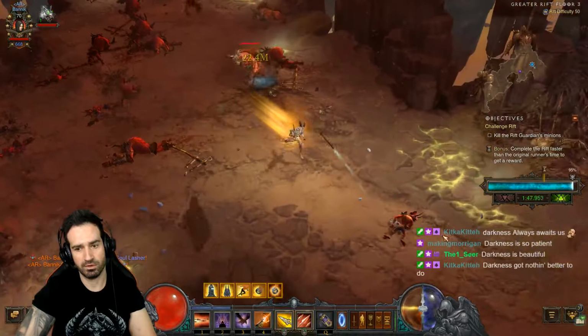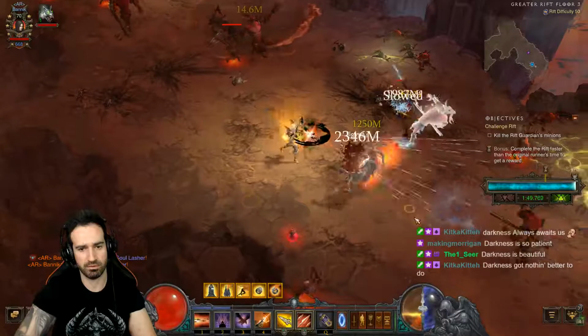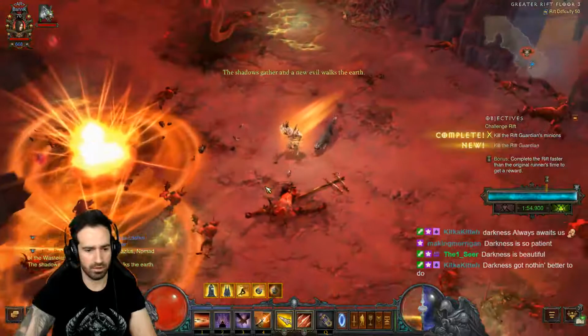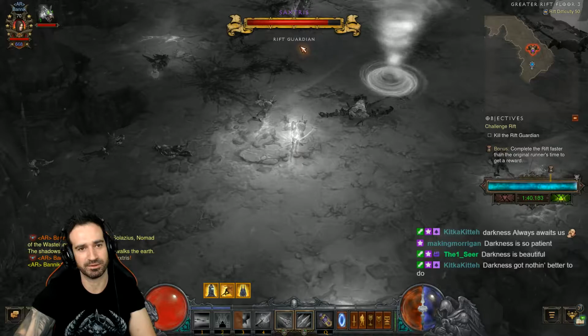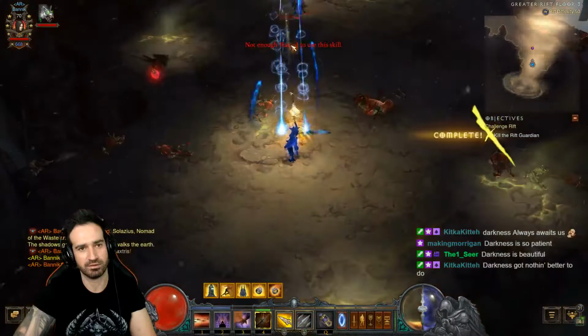And I think once the Rift Guardian pops, I'm going to try and maybe keep the Shadow Power available. Just in case. Oh! Killed by the Twister. God damn it. It's all good. So, Multishot will definitely down the Rift Guardian. And there you go. This week's challenge rift done.